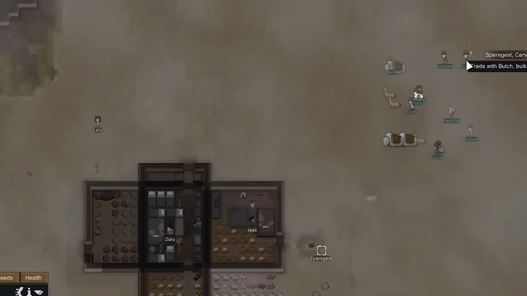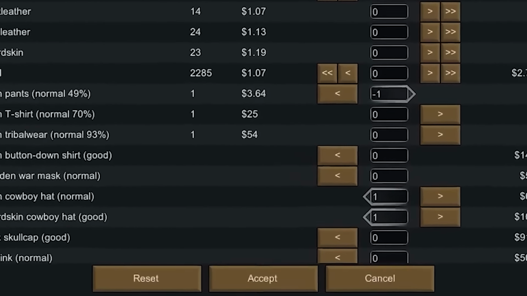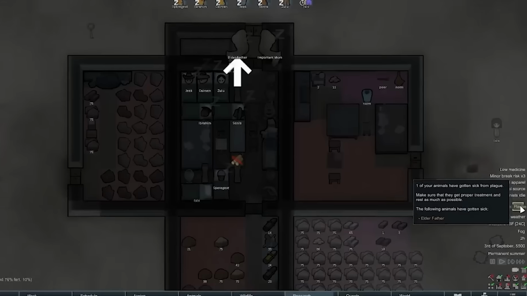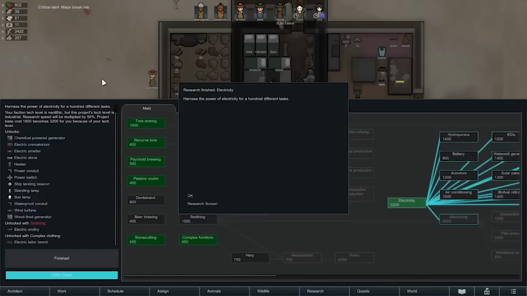A bulk goods trader arrives, and we make an absolute killing here. After all, we're the chosen ones. Yes, except that's a lot of components. At last we reach September. October, a plague on Elder Father. But again, much as it ever has, technology leads the way.